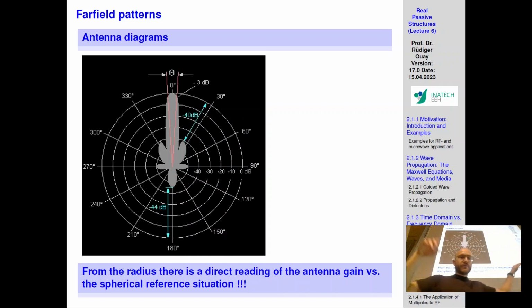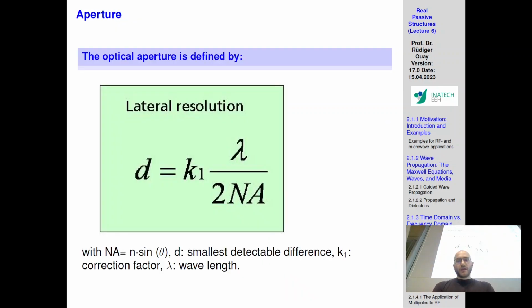In the horizontal axis, you have the amount in dB relative to an isotropic radiator, of the gain or the directivity, whatever you plot in this diagram. You can plot the gain, you can plot the directivity, you can plot the realized gain, which also takes into account how much loss over the conductor you have, and so forth. But usually in this lecture, gain and directivity can be plotted there. Lateral resolution, the optical aperture, as I said: by increasing the amount of components and spreading them wide, you can artificially increase the aperture of the antenna, causing your antenna to have a more focused gain or more focused directivity.